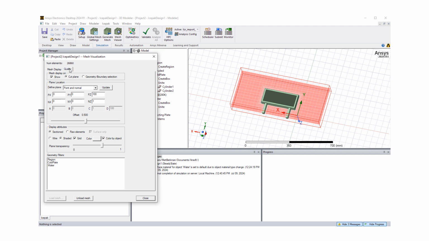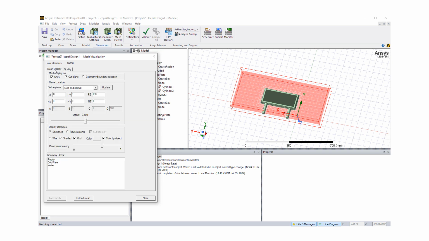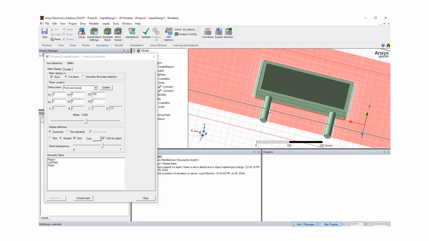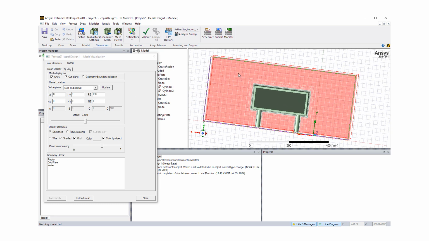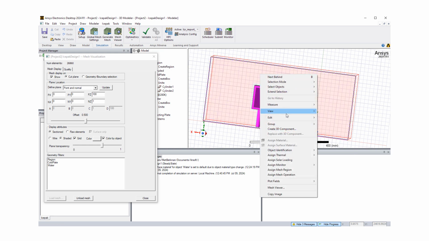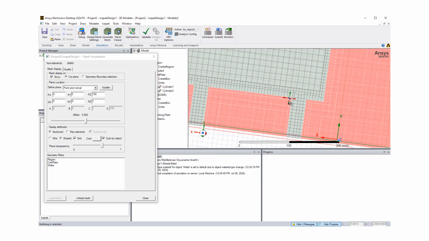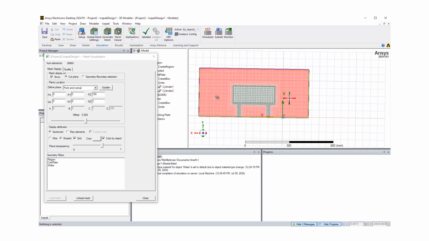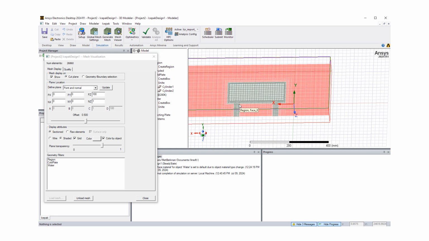What we want to do typically is first check our quality. So face alignment, it's much higher than about 5%. Skewness, it's much higher than 2%. So it looks like the quality is very good. But I'd still like to visually check the mesh. We want a bit of a finer mesh around our features. We already have a cut plane that's showing the mesh. I'm going to mark the objects and hide them. So I right click, view, hide selection. Now we can see the mesh. It's a fairly coarse mesh. A finer mesh could be generated, which would most likely give slightly better results, but because this is a demonstration, we can live with this mesh.